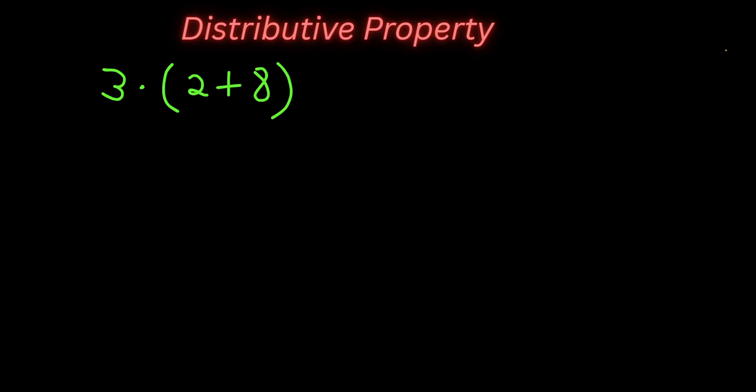on the distributive property. What we have in front of us is 3 times 2 plus 8 within parentheses. How do we solve this problem? Seriously, take a second and think about it. Well, if we think about this, we can remember a past video where we learned about a little something called the commutative property. Commutative property. Do you remember that?